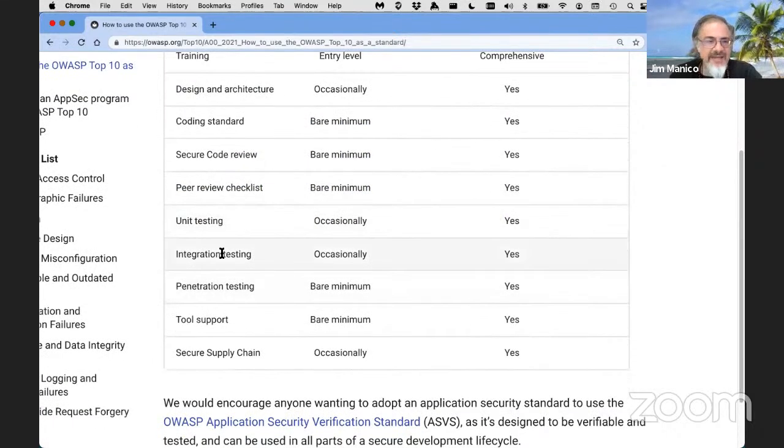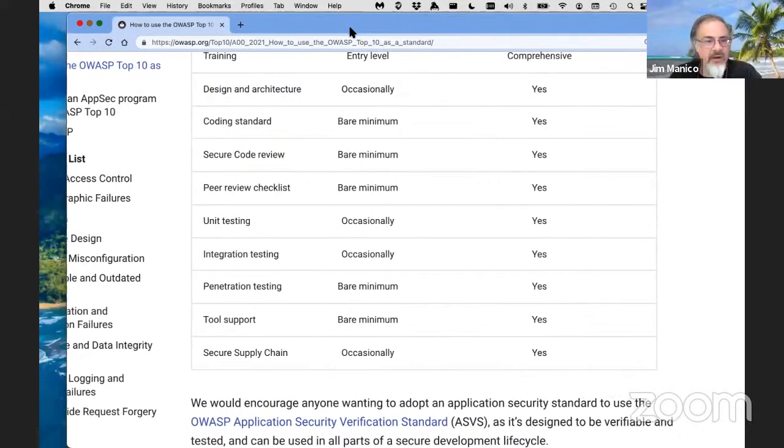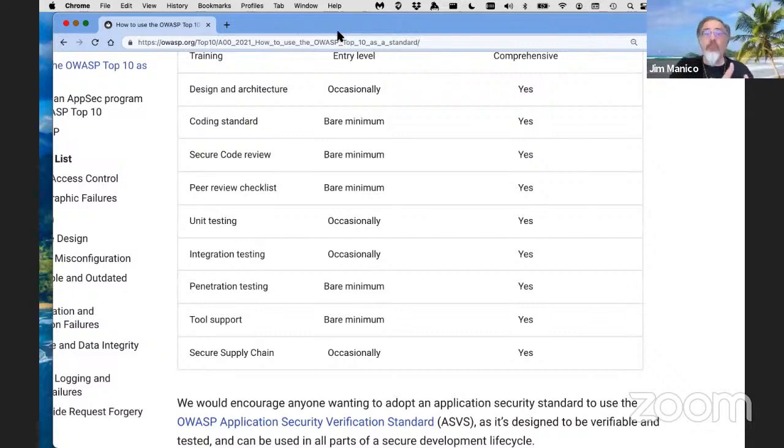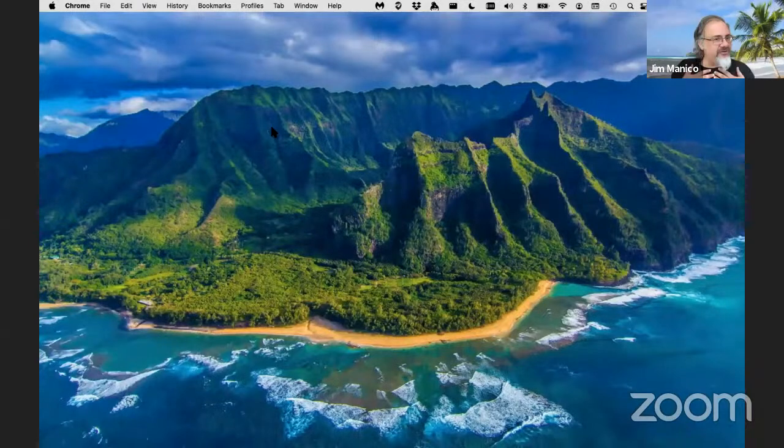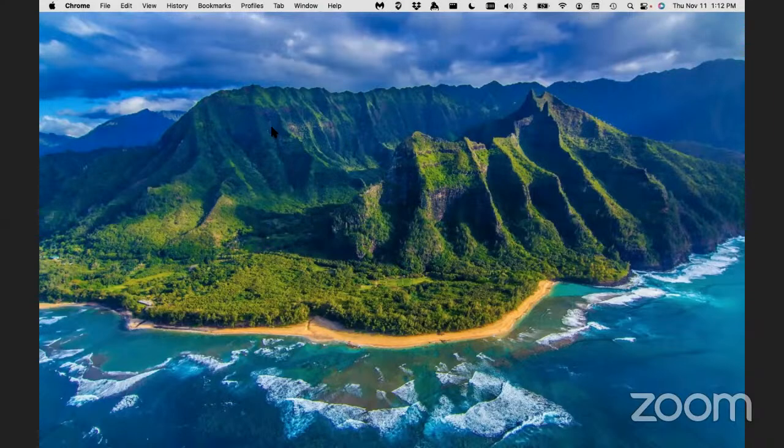Do you get the idea? For any real use, design, secure code, unit testing, integration testing, penetration testing, tool support, securing the supply chain, it's all about ASVS as a comprehensive standard. The OWASP Top 10 is an awareness doc only that's misused as a standard everywhere. So you don't correlate them. You read the OWASP Top 10 once, and then you get rid of it, and then you read ASVS to actually run a program. That's how they're related. It's not just me saying this. This is in the introduction to the OWASP Top 10 itself, to make sure that concept is well known. Thank you, sir.